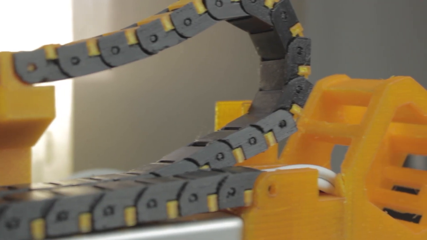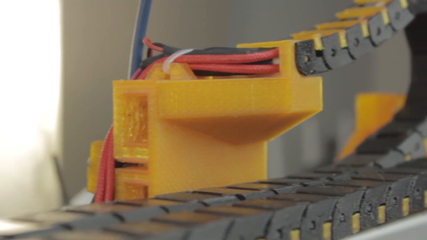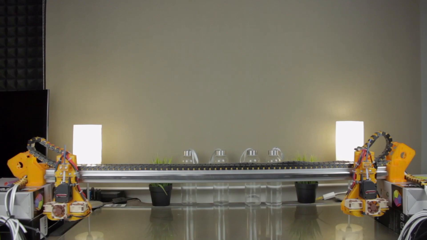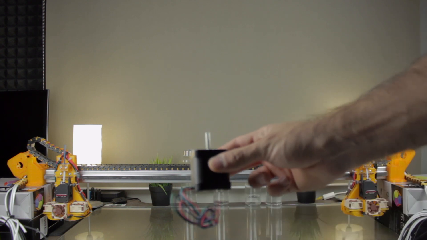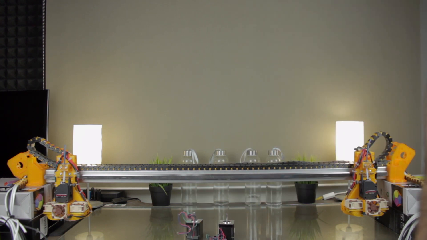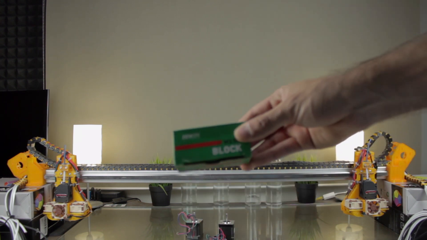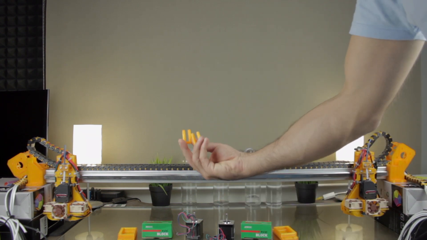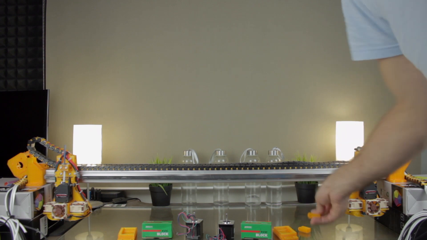Alright, so now I'm going to continue with the assembly of the x-axis of the Architects 3DP Mega. And the next we're going to do is to install some more components on the axis. We'll install two NEMA 17 stepper motors that will move the two extruders, then a couple more Hiwin carriages that we'll install in these 3D printed skates, and finally the belt tensioners and a couple more components we'll see later.